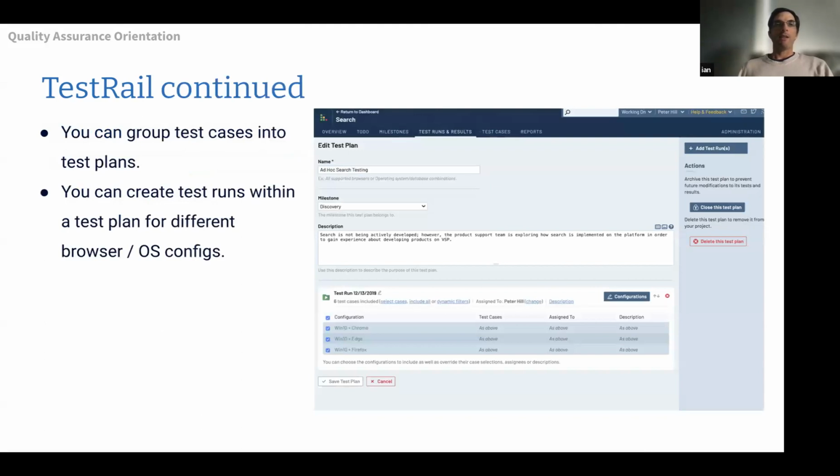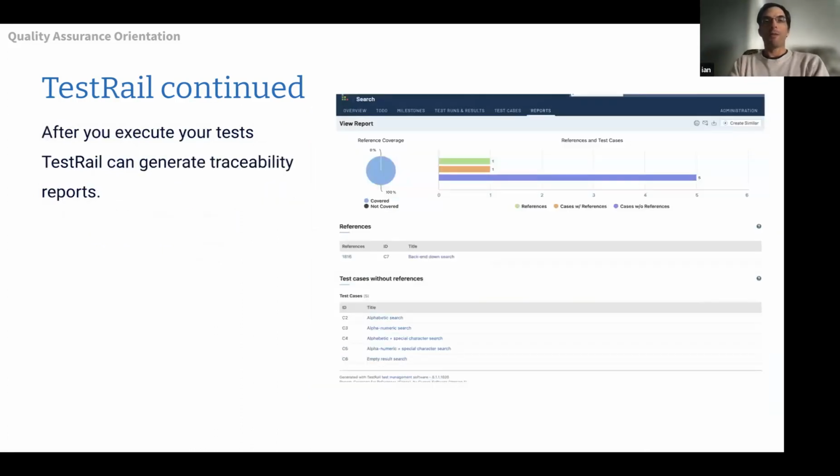So TestRail is a web app, and it allows you to do some useful things like grouping test cases into test plans, which means that you can use that information to generate different test runs with various configurations. Normally, when you test, for example, you're going to want to test different browsers, different operating systems, mobile versus desktop, and different configurations, and then apply them to a standard set of tests. And TestRail is set up to allow you to do that fairly easily, so it's good. The other good thing is that after you execute your tests, you can generate traceability reports automatically. So you basically get these for free. And TestRail also has plugins to pull in user stories from ZenHub and other sources too, which can make writing or generating your test plans to start off with easier again.